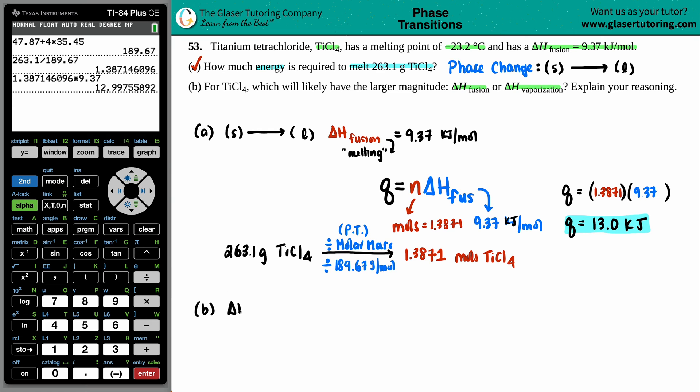So, we just discussed that the delta H for fusion is always melting, which means that you're always going from a solid to a liquid. On the flip side, your enthalpy of vaporization, which is your delta H vape, this is always, if you're vaporizing something, you're turning it from a liquid into a gas. And if I just quickly draw three boxes, one, two, three, this will kind of give us an idea. The first box is going to be my solid. My second box is going to be my liquid. And my third box is going to be my gas. And this is just a general representation of what solids and gases look like.